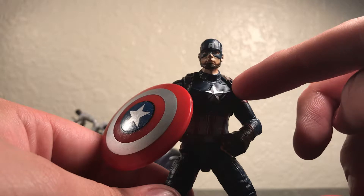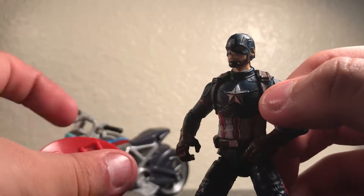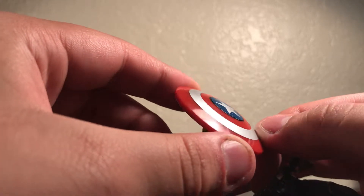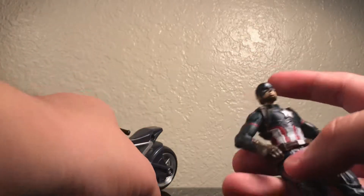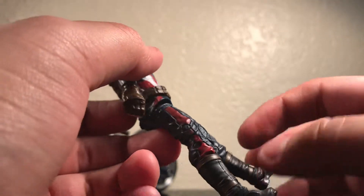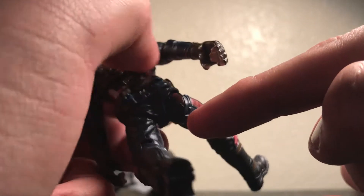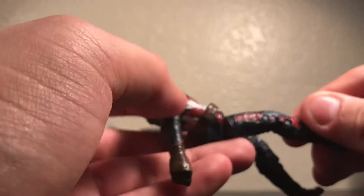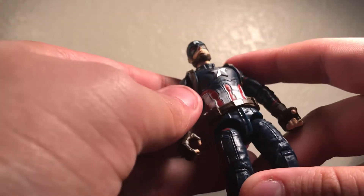I wish that these sculpted-in hooks had color to them — I would have enjoyed that. Another thing on the shield is that I don't like the black lining that they gave it. But they gave it a shiny color, and I do like that from the shield. I love the blue that they chose for this. There is sculpted detail. I like that they also didn't skip on coloring — they didn't skip on the coloring right on the inside of the figure. You can see the red right there, so that's good that they gave us that part as well.